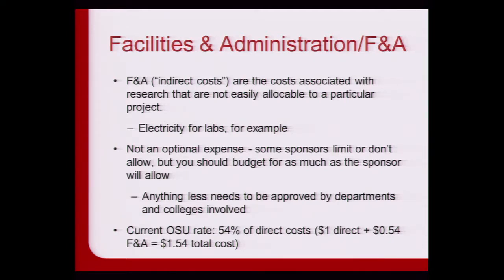If you have one of those sponsors who doesn't say anything about F&A, maybe it's $20,000, it's small, right? They don't say anything about F&A. You should be budgeting for 54%, but that's like a third of $20,000, okay? And you're thinking, I can't do anything on that. If you really want to get an exception to that, you'll need to work with your college and your department to see if they will let you use a lower rate than the 54%, okay? So it's not something that you can decide on your own. Administration has to do that for you. Does that make sense to everybody? Yeah, it's an ugly fact of life.